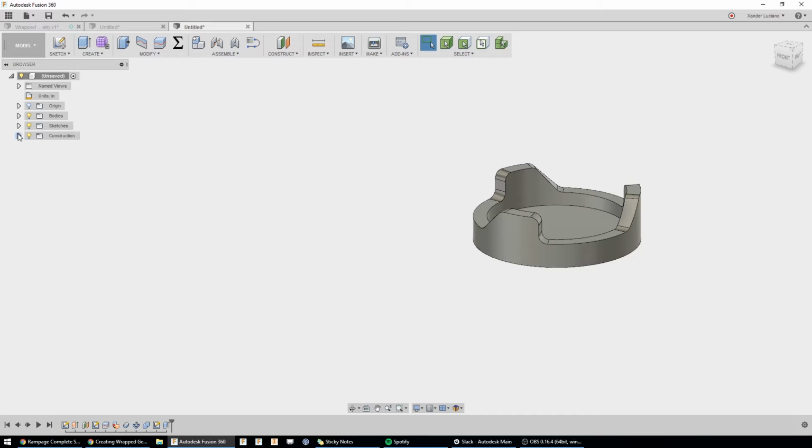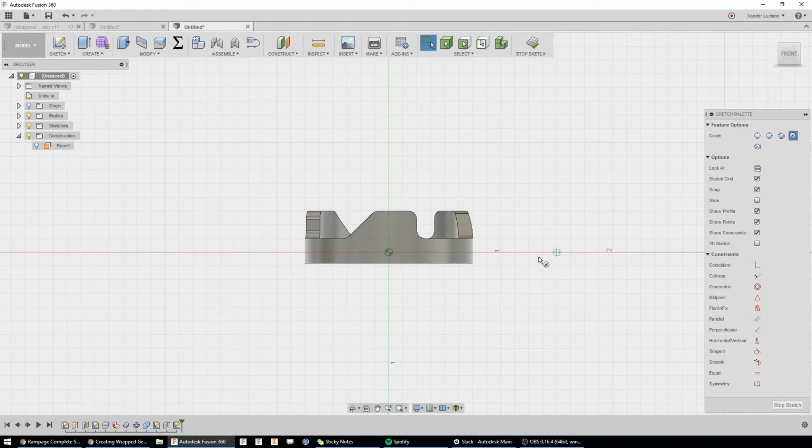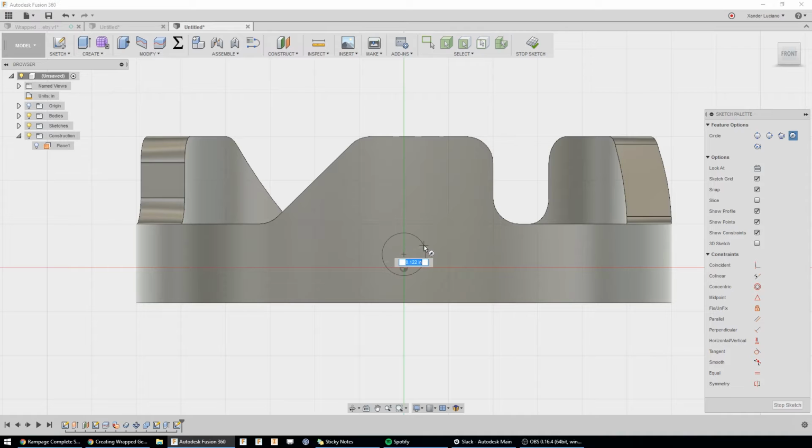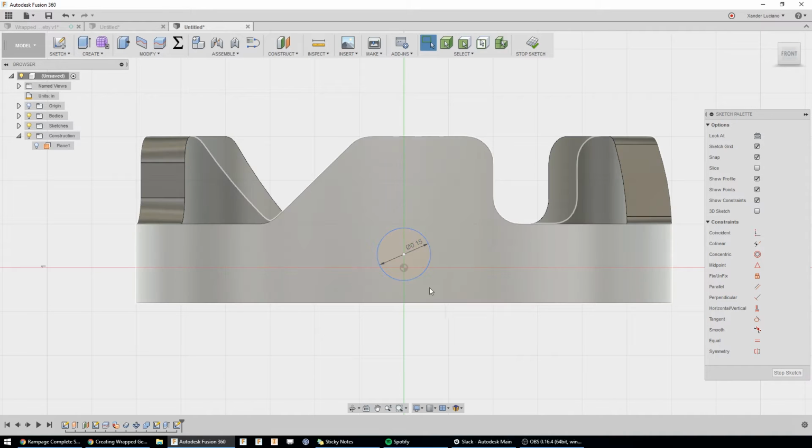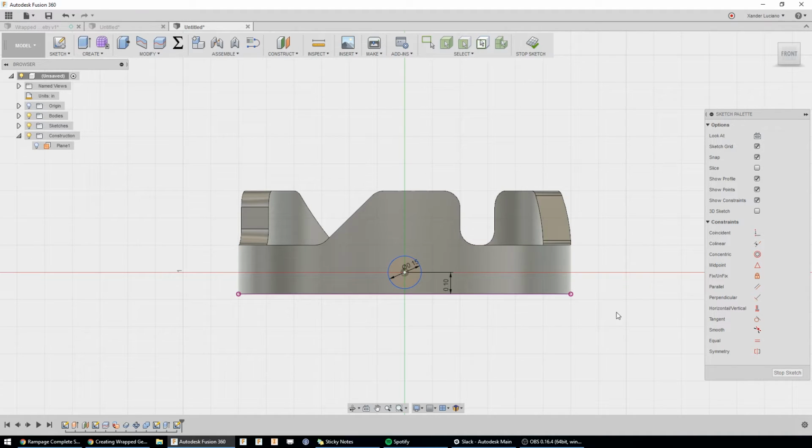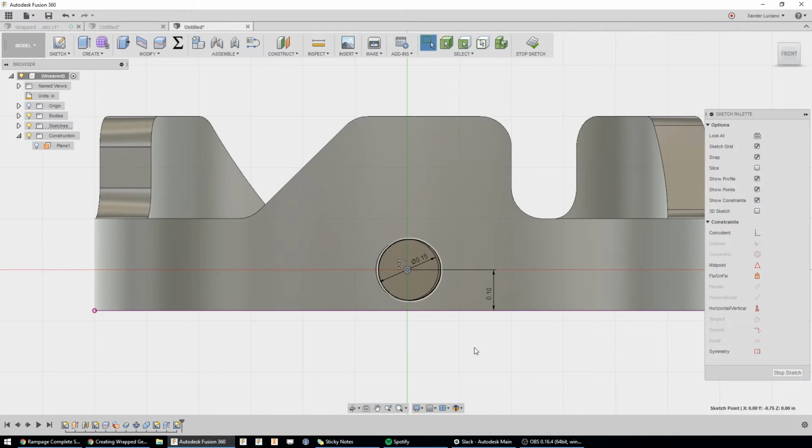And again, on that plane we had before, show that again. We're going to create a sketch. And this time we're going to do a circle, 0.15. And we'll have this be 0.1 above. I guess that ended up at the origin anyways. Why aren't you constrained? Be constrained.